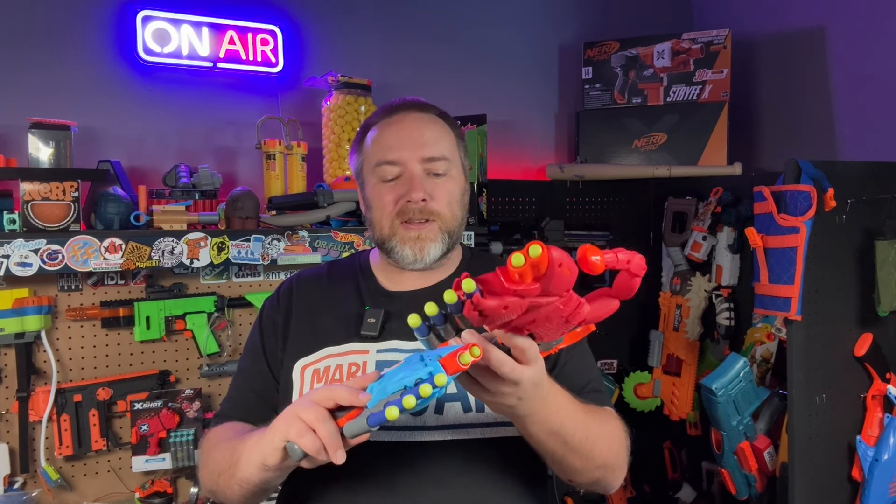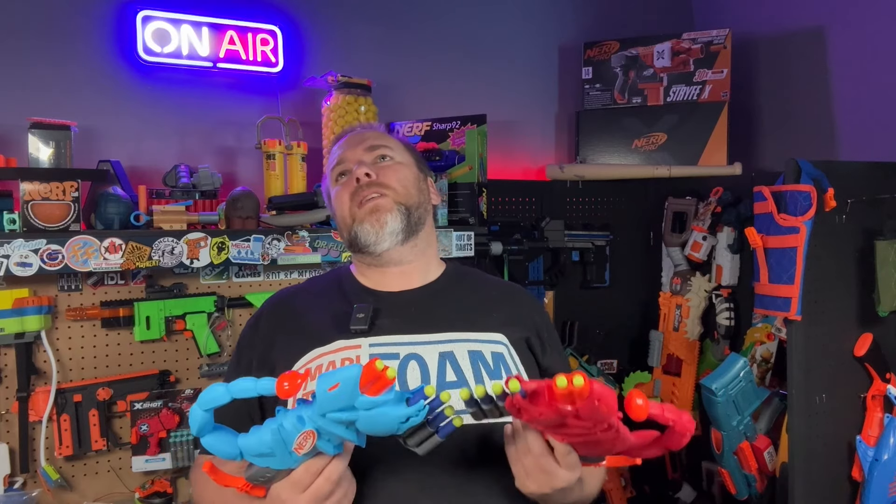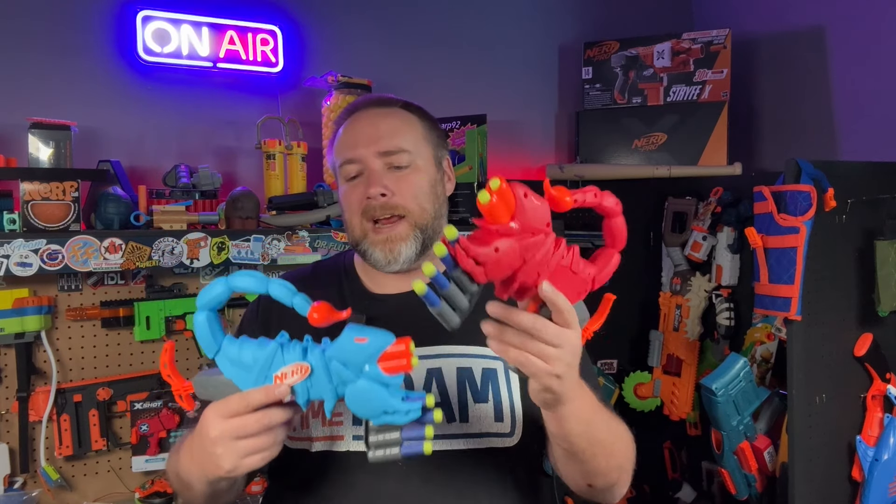It looks like it has a nice big priming handle and that easy play extra-wide trigger for two fingers to grab onto. This scorpion tip is not foam — it's a hard plastic, kind of pokey, but it's buried enough. Well, you could jab somebody with it actually. Maybe it should have been foam. But as kids we used to climb trees, throw rocks at each other, and make weapons of sticks — I think kids can handle a dull plastic fake scorpion tip. That's just my opinion as a modern parent.